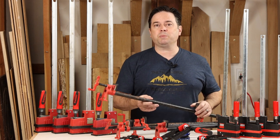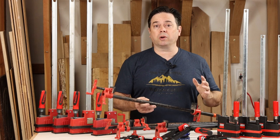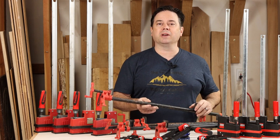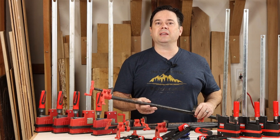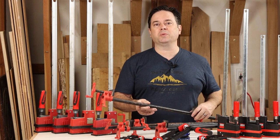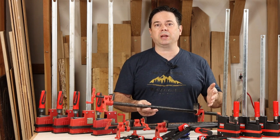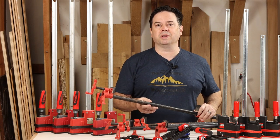But I think the mistake people make is just buying them too long. Sure, you want to have a few longer clamps in your shop so that you're never caught with the wet glue and not enough long clamps to close up the joints. But I think as you add to your collection, what you really want to do is add some in the 24 to 30 inch range. Those type of pipe clamps have proven themselves particularly useful in my shop.